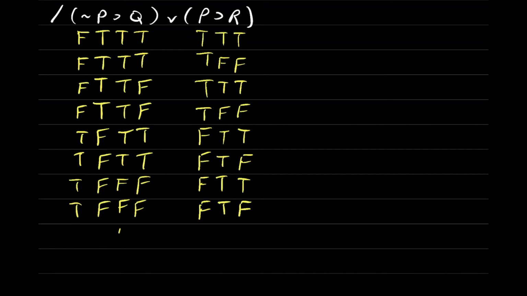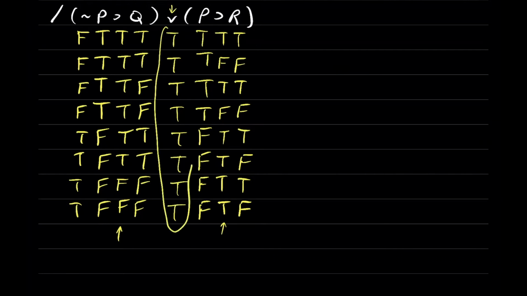And now just to remind everyone how this works, we're going to take the main operators inside these parentheses, and we're going to use the rule for the disjunction, the wedge right here, to evaluate the value of that disjunction. So here we have something true or something true, that will give us true. Something true or something false, that will give us true. True or true is true. False or true is true. And false or true is true. And you can see here that this statement then is a logical truth. It's impossible for this statement to be false, no matter what the values of P, Q, and R are.